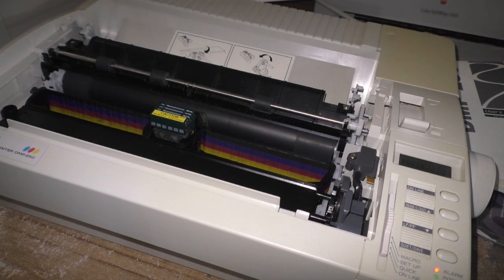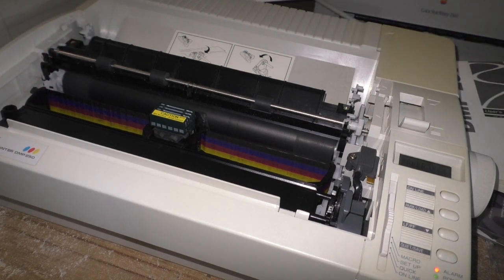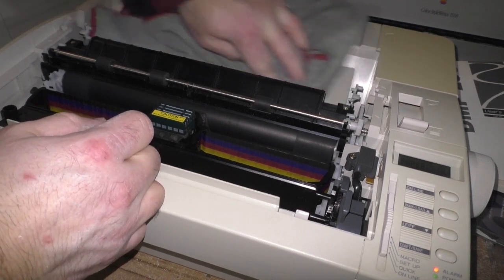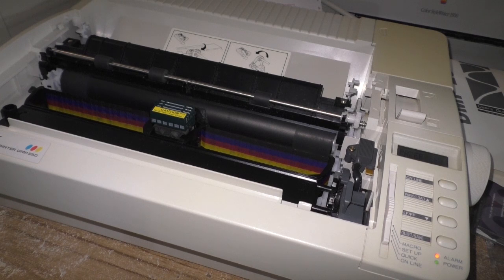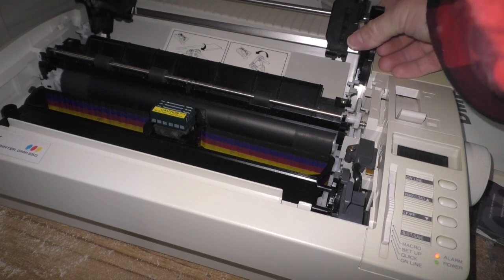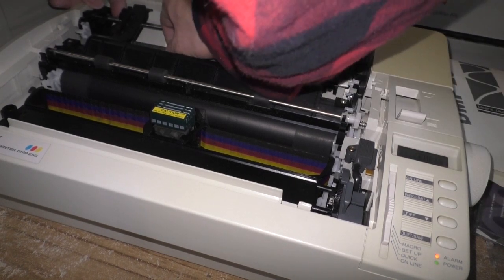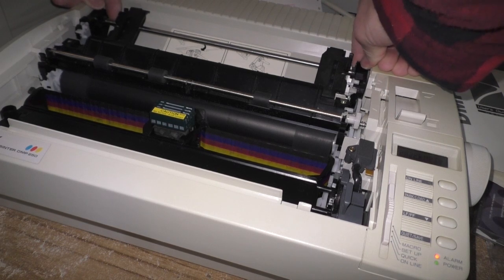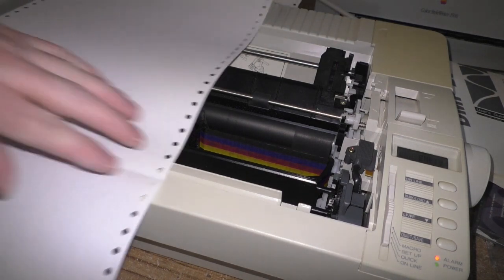For the most part, though, your dot matrix printers were set up for rear or push feed, and that's what we're going to do here. I actually had a printer back in the day that was top feed only, or pull feed only. It was an old Commodore printer that someone had given me, and it was actually made by Citizen, just like this one. But it only supported pull feed. I don't know why that was, but all right, let's get this demo sheet off.